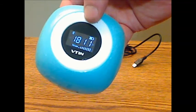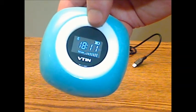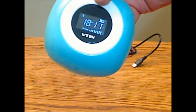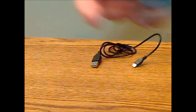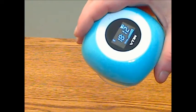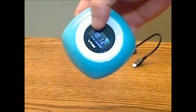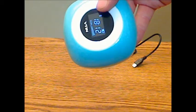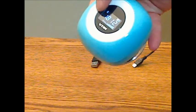One of my complaints for previous devices is when it didn't have a display when it had an FM radio. The phone call feature is okay, but the caller thought I sounded a bit muffled. Music-wise is okay, but it's also a bit muffled, which I presume is because the speaker is actually vented on the back as opposed to the front. It's great for water resistance, but not for sound. For a shower speaker, though, this is okay. Bluetooth range with this was also a bit weaker than I expected from a Bluetooth 4.0 device, as the speaker began to get interruptions in about the 15 to 20 foot range from the source.